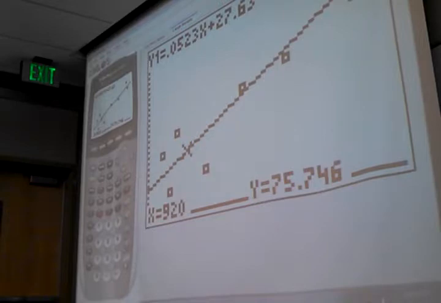Right, so the calculator's got the equation in it. We put it into y equals. So it's just able to plug an x in there. That's how I plotted the line, right? So that would be my prediction. So when the book says, what would you predict if you saw 920 chirps? In fact, it should say something like that on this problem. What's it say?